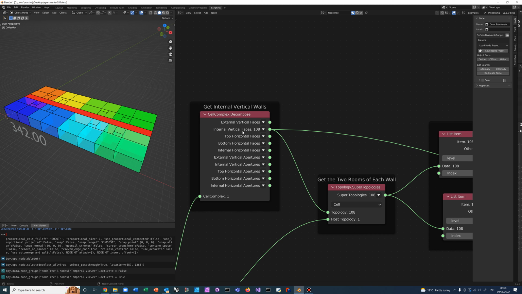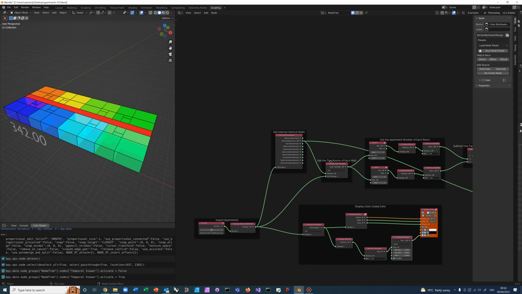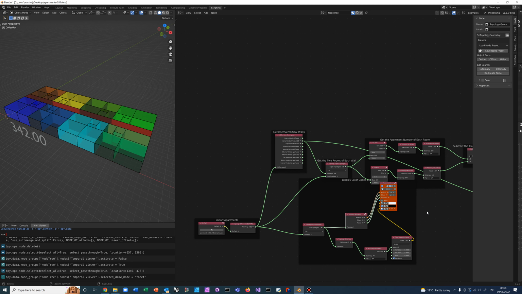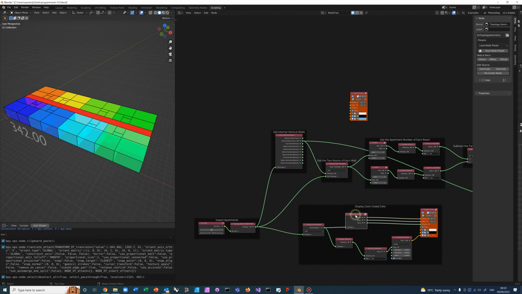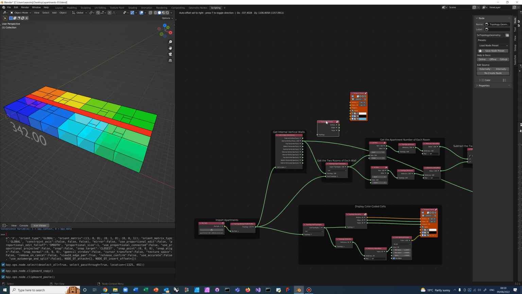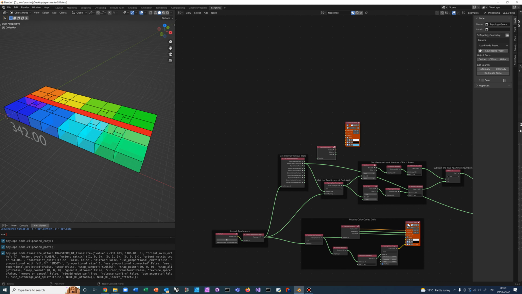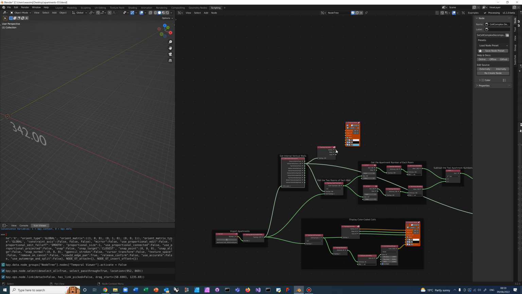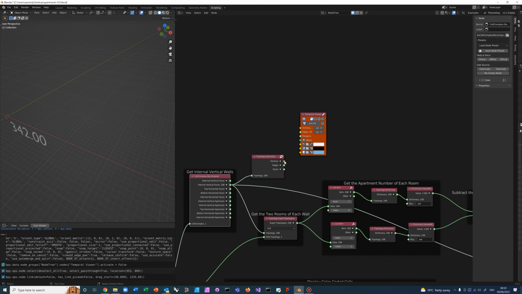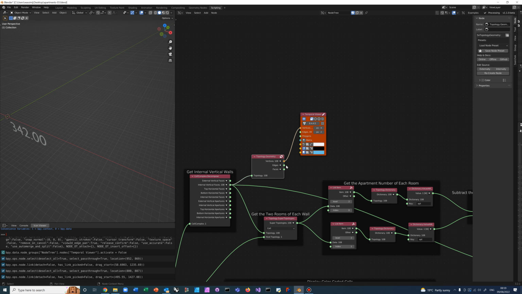These are the 108 vertical faces. If I draw these, let me make a copy of these and a copy of this one. Just to show you, I'm going to hide the whole cell complex, and show you those 108 internal faces.